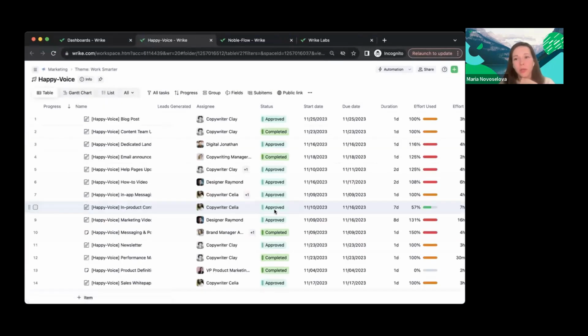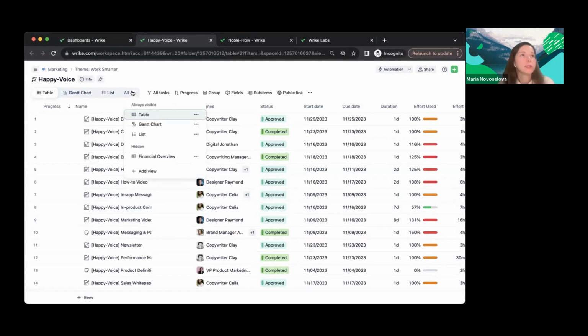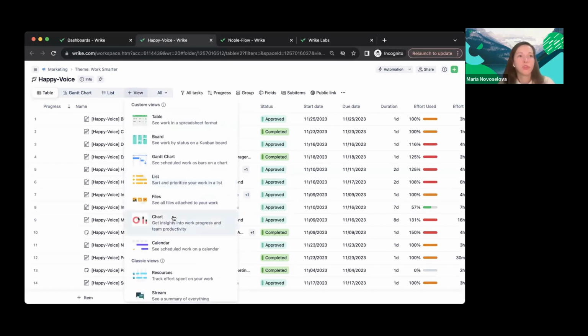Here's the project. What I would like to do, since this campaign is at risk, I would like to analyze the team capacity, how my team members are loaded at this moment. So I'm gonna switch from the table view to the chart view. You just do it by clicking all, add view, and then chart.